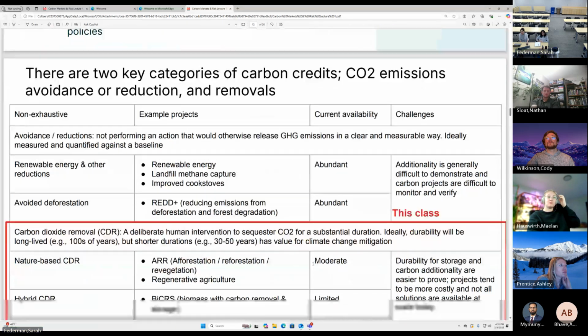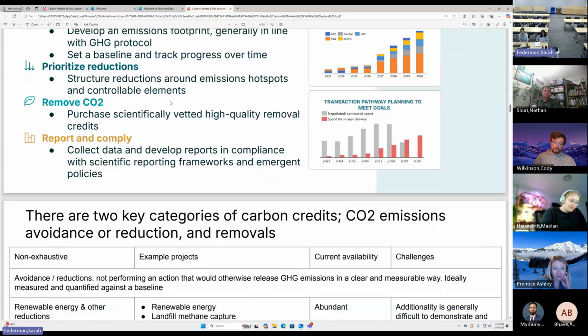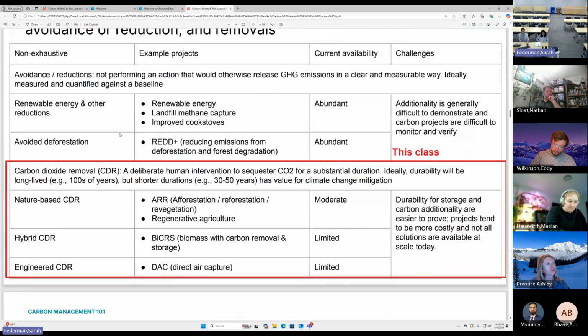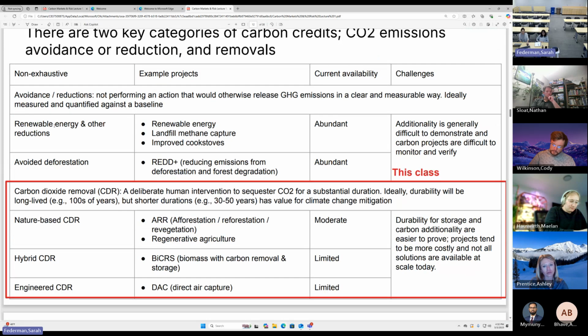All right, so there are two key categories of carbon credits. As I said, we're really going to focus on this part of the mitigation hierarchy. So let's assume you're being a good actor, you're trying your best to reduce, but you still need to mitigate with some carbon credits. The categories where you're doing that are likely going to be avoidance and reduction, or removals. Are you all familiar with these categories of carbon credits? Yes. Familiar, but it's still all very new to me, so any kind of review would be helpful.